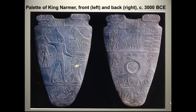The Palette of King Narmer established important precedents for how kings would portray their rule in Egyptian art and emphasized two ways that the pharaoh supported his right to rule. What we call legitimacy in political science, a term you'll encounter again when you take AP government. So first, there's the religious justification. King Narmer appeals to the gods for protection, becomes the instrument of that protection, and becomes identified with the god himself. Second, and let's get practical here, he wins wars.